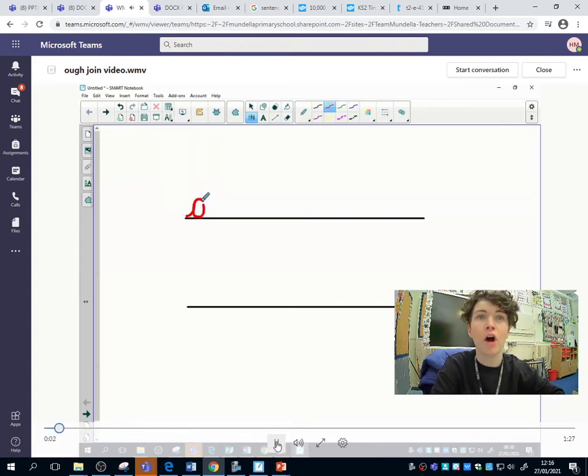So we start with our O, joins at the top over to the U, and down, round over for the G. Notice how I'm keeping the pen nicely steady and keeping the letters more or less a similar sort of size. And we'll see that join again. O and joining the U at the top. The U goes round, over for the G and the H.